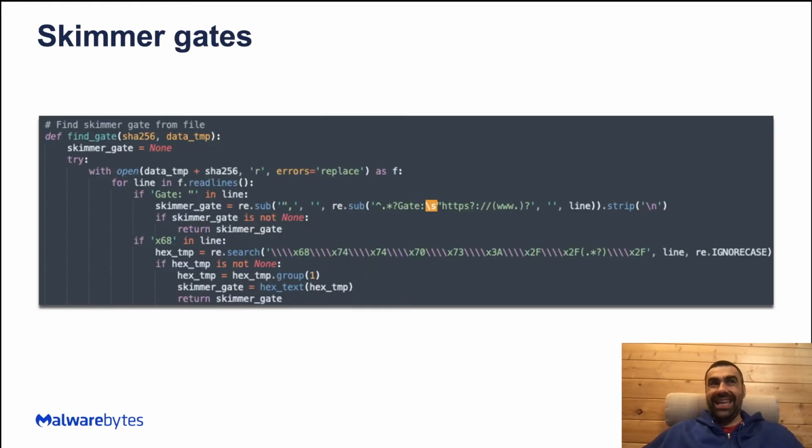If you're interested in extracting skimmer gates, there's going to be a bit more work involved in the parsing of the file. So you're looking at the skimmer itself. If you're lucky, you're going to be able to extract that information as plain text, where some skimmers will actually put the string gate and then the name of the domain that they're exfiltrating the data to.